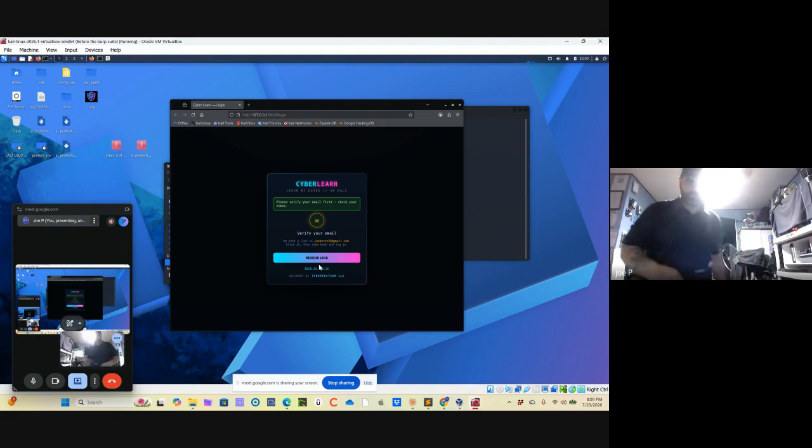So you have to verify it. It won't let me log in until I verify that the account is active. So what I've got to do is verify my email. You'll get an email link, and if it doesn't come the first time, just reset it. That way you can get your email. It most likely will go into your junk folder, so you might not find it right away.